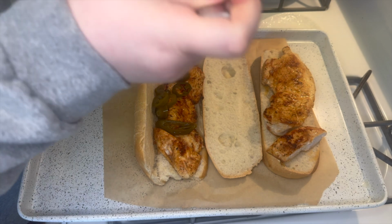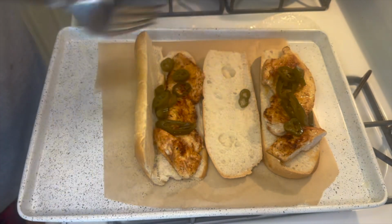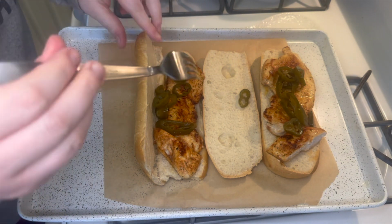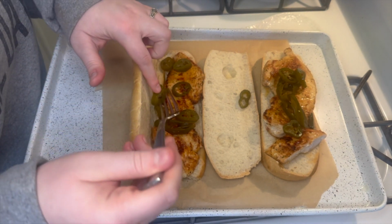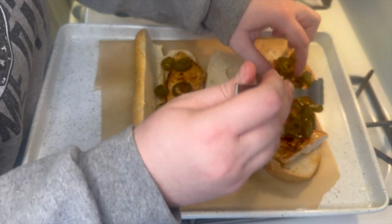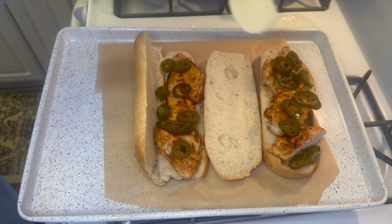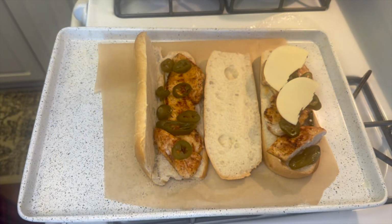Over top of the chicken, I am adding on some jalapenos. If you prefer, you can use fresh jalapenos and saute them and then add them on here. But honestly, we just like the jarred kind, so I just covered those with the jalapenos. And then I'm also covering them with 1½ slices of provolone cheese.